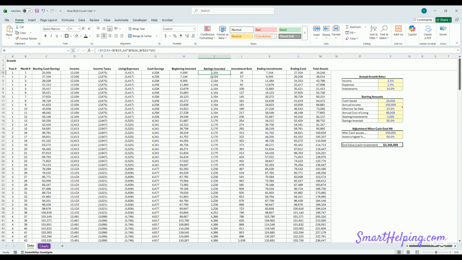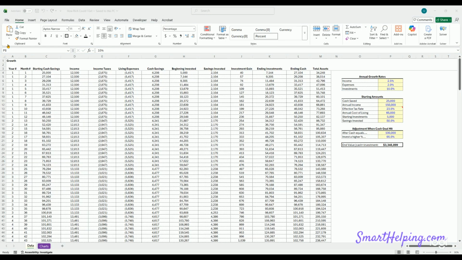How much do you want to invest of that? If your investments grow at a certain rate, how much do you have over time? If you think you can grow your income faster, what does that look like? So you can adjust all these assumptions and see what the end result is.